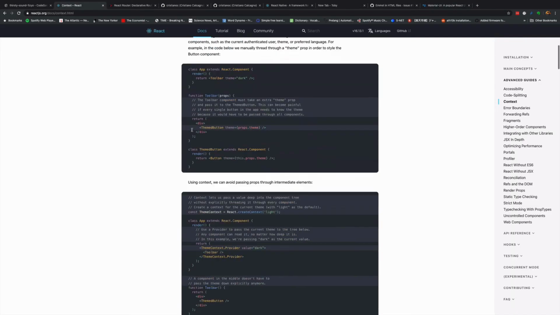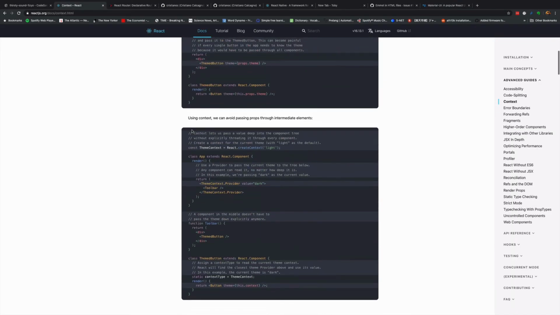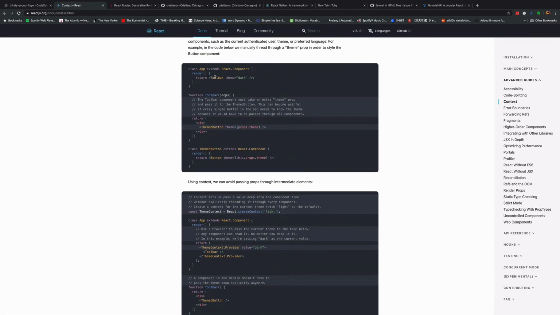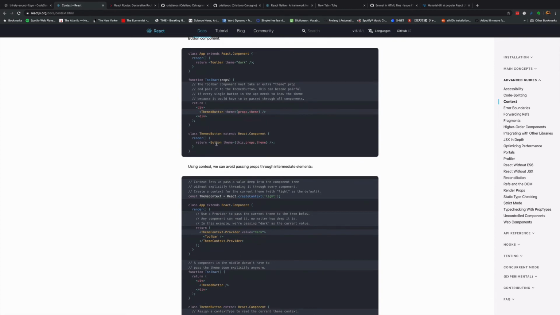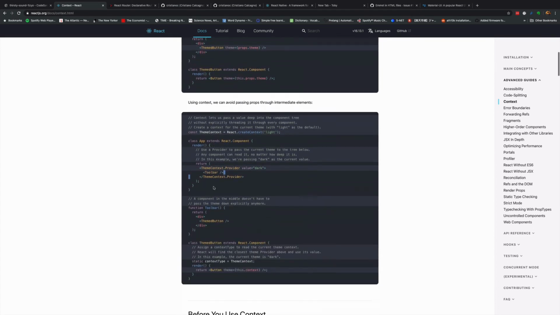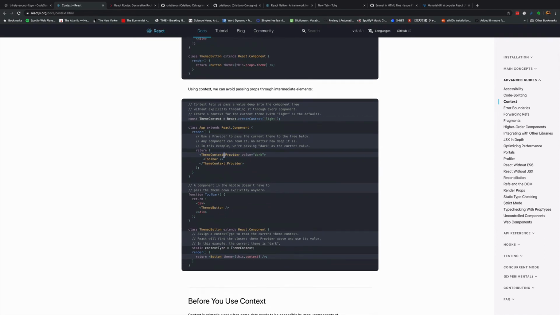And here, if you go to the React documentation, they give you an example of how to use context. They are showing that they have put a theme to be either dark or light, and that's coming from the button. How you can provide a global value is by making a context and using a provider out of that context. We're going to talk about what a context is. Here is how you create a context.